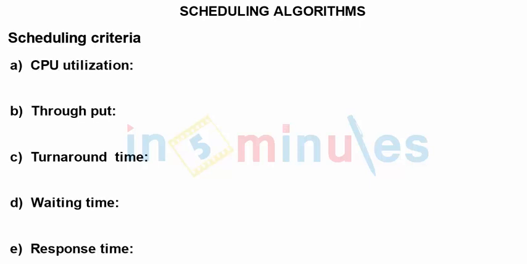The first criteria, CPU utilization. When we talk about CPU utilization, the first thing we always need to come across is what it means. It simply means we are trying to increase CPU utilization in the best possible manner, to 100%. Why? For the obvious reason, if you are using your CPU's capability to the maximum, then only you would produce better results.